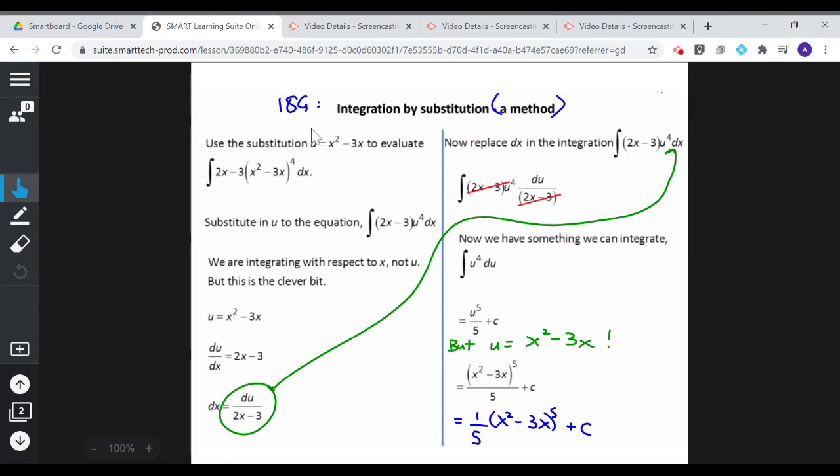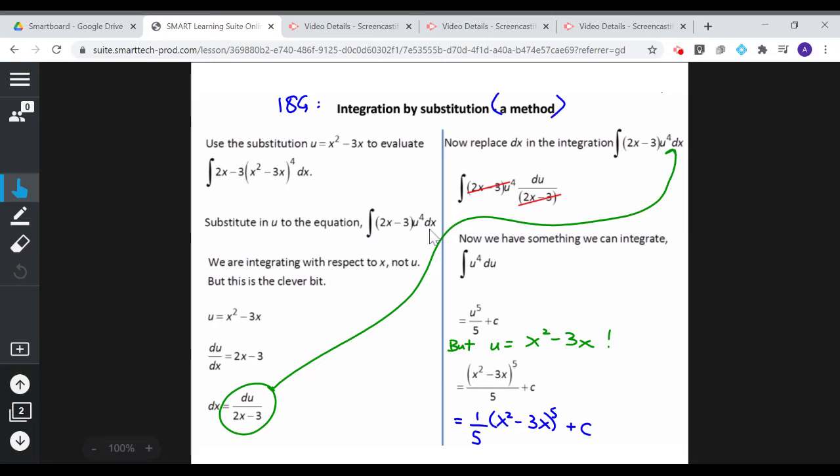Just like we did with substitution solving, we've used this trick before where we've let something complicated be called something simple like u, and then we've replaced it to do the math, and then when we did the hard math, we replaced it back. This is the same idea. Here, we're going to let this part that's complicated, the part that gives us this derivative, be called u. Then I can replace this function right here with u to the 4.